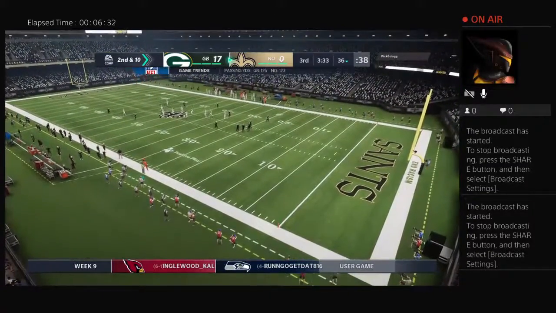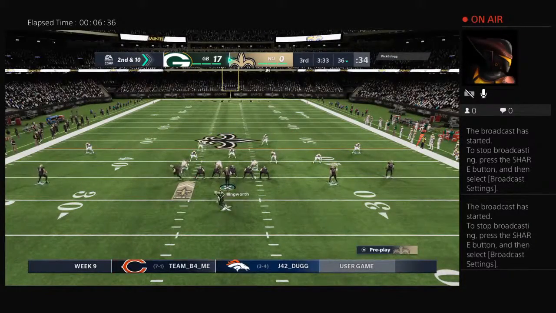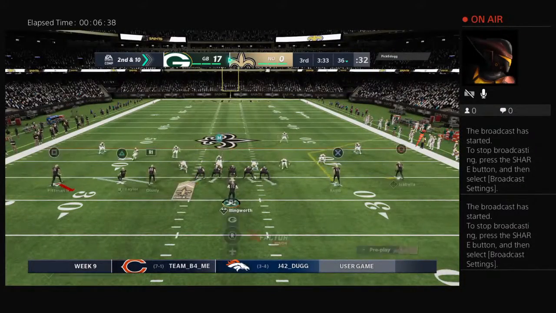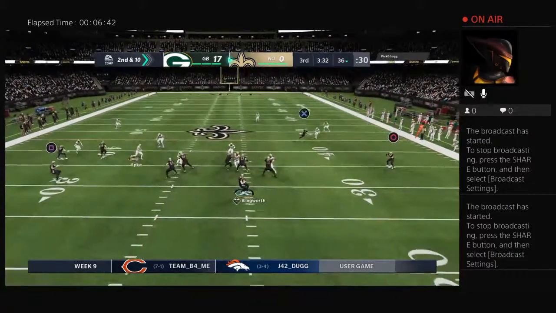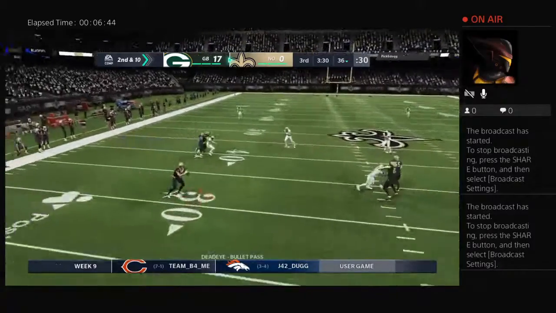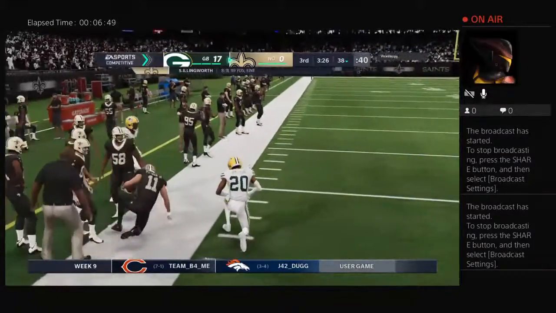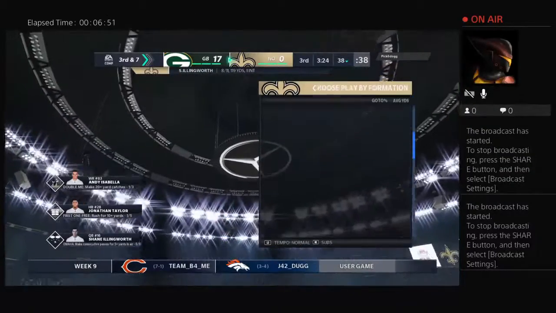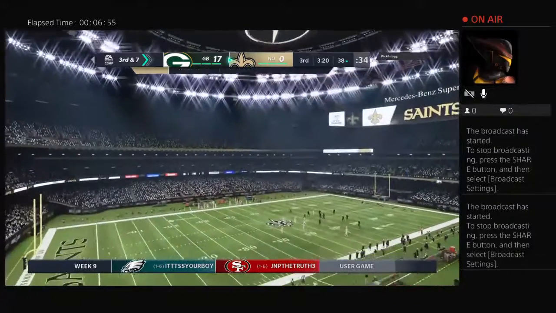Another attempt, another incompletion. And when I look at the scoreboard and where we are in this game, it comes to mind that they have to start getting the ball in the hands of their playmakers. Throw it to the guys that maybe can take a short pass and turn it into a long gain or make people miss downfield. They've got to have points. And the guys who can put the ball in the end zone, they're the ones that need to touch the ball. He'll get only 3 there, so it leaves him with a 3rd and 7 ahead.